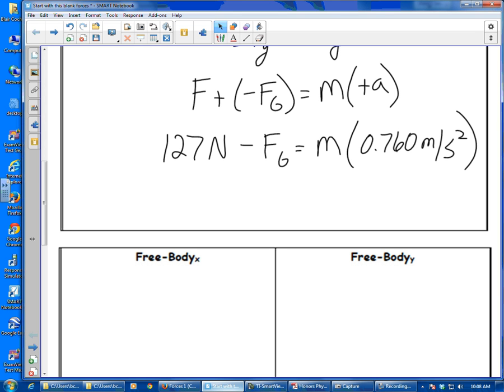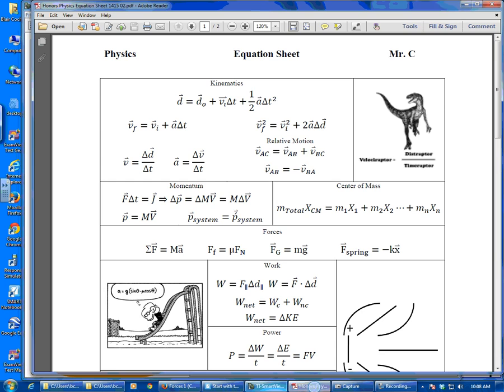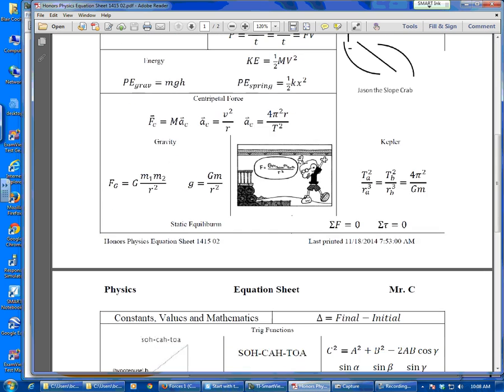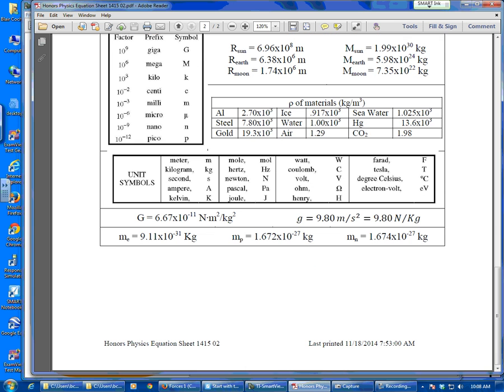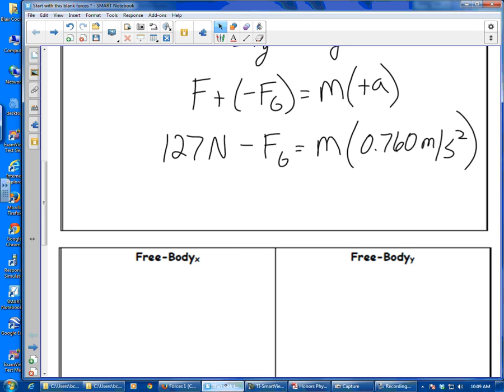Okay? And if you look at the bottom of the equation sheet, they're in the back and they're also up online. If you look at the bottom of the equation sheet, on the back side, you'll see that it's listed both ways with equal signs between it. Okay? So I'm going to substitute that in now.